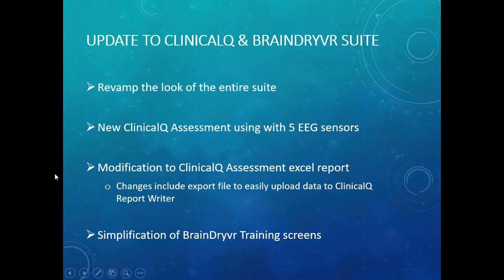We've also modified the ClinicalQ assessment report. After you run the assessment, we have a special report that analyzes some of those numbers and gives you probes. Again, the ClinicalQ Report Writer makes that even easier, but we've modified some of this Excel. We've changed the questions to be more appropriate, changed the wording, and also changed the look of it. Also importantly, we've had this Excel report linked directly to that website. So if you want to quickly upload data, wasting as minimal time as possible, that's now available.